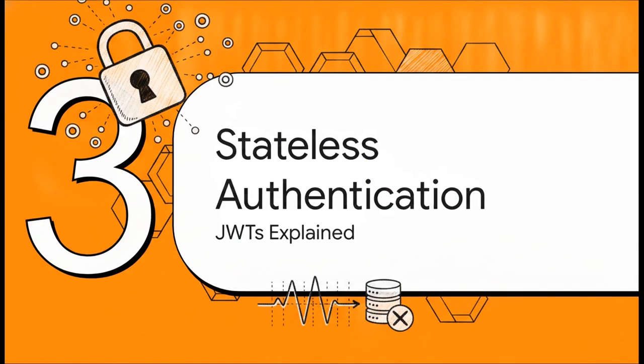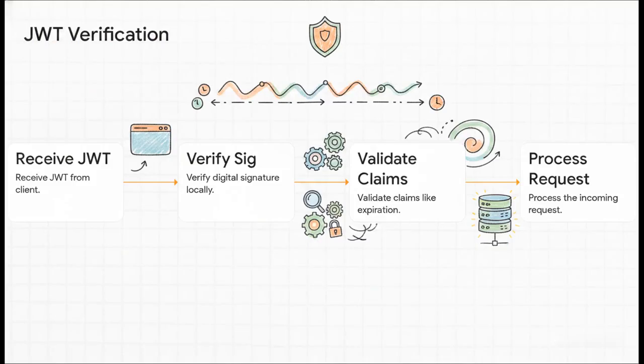All right, Section 3, JWTs and stateless authentication. We're going to pivot entirely away from those server databases for a minute and look at how JSON Web Tokens handle identity using cryptography. So instead of generating a random ID and keeping everything in a central database, the server creates a digitally signed JWT packed with your authenticated claims and just hands it right back to the client. When your browser makes its next request, it sends that token along.